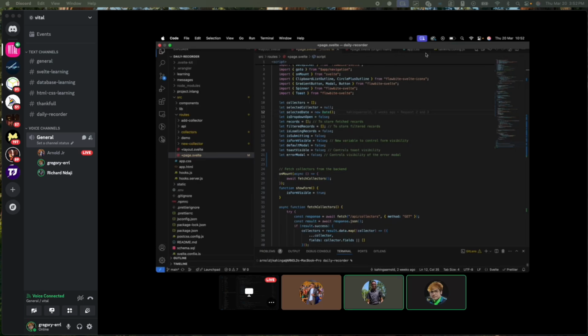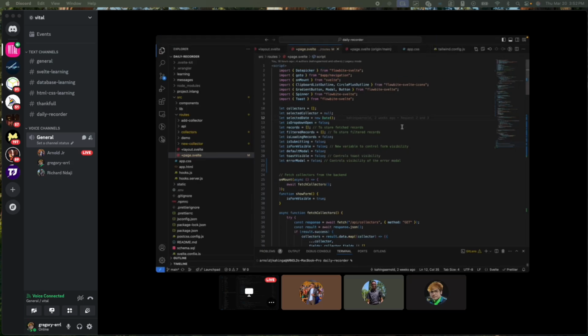All the imports are on the top side, very arranged, and all the variable declarations are in one part, from lines 10 to 21. So it's easy to look at.